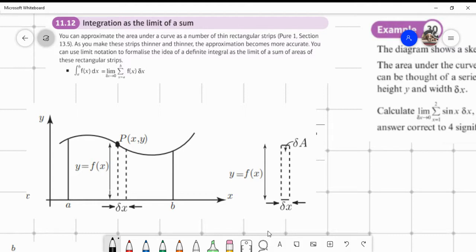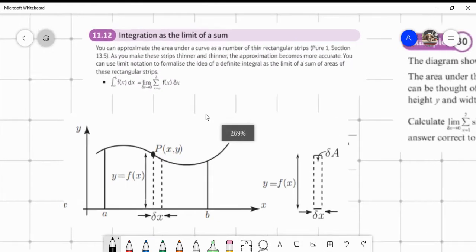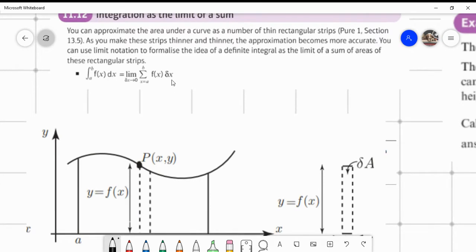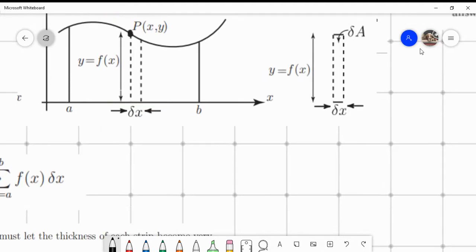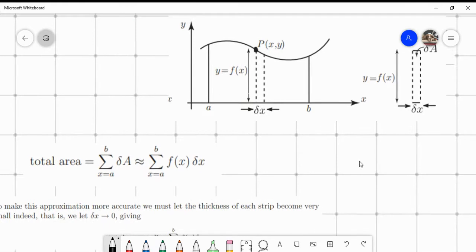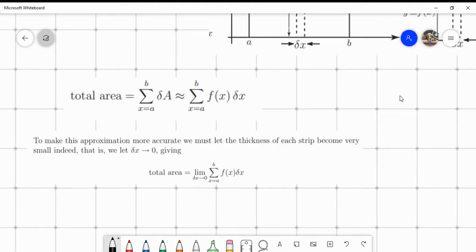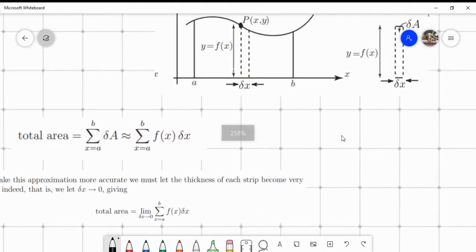You need to, as the specification requires, understand that integration can be thought of as the limit of the sum of f of x delta x. This is not something you need to prove, but you need to understand it, and be able to use it as a command: here's the limit, integrated. So let me just find the part from the formula booklet.